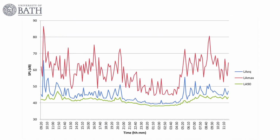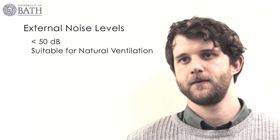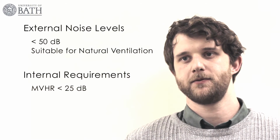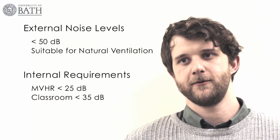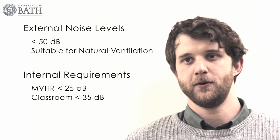Noise levels around the site are relatively low, with audible traffic noise from Filton Avenue and Muller Road to the west of the site. Because of the distance from these roads and the screening provided by the surrounding housing, noise levels are below 50 dB and thereby suitable for natural ventilation. Passive House also requires an internal noise level of 25 dBA from all MVHR units, which is 10 dB below the standard internal noise levels for school. Therefore, there will be no issues in regards to excessive internal noise levels from noise break-in or from mechanical ventilation.